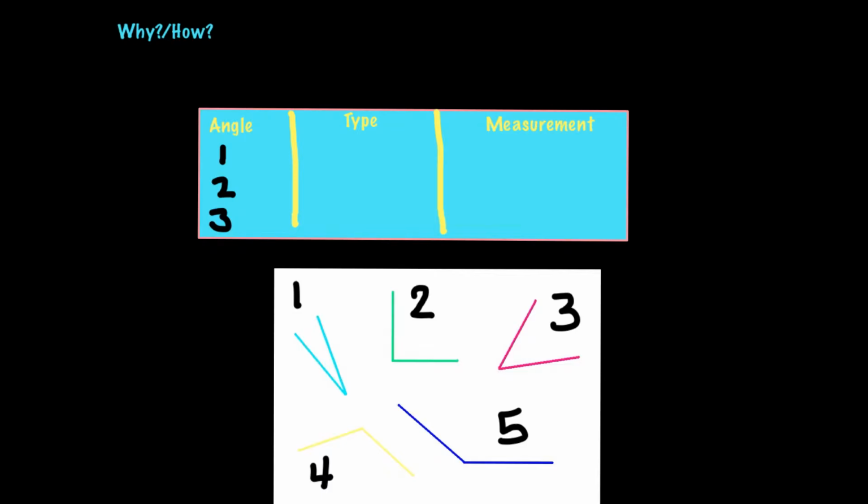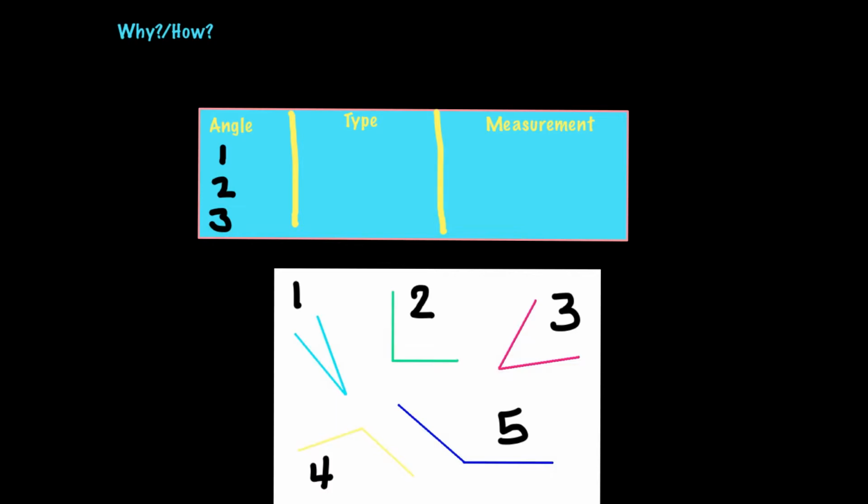Well, first of all, we're going to take a look at some angles at the bottom of the screen, and we're going to estimate before measuring, because that will help us get a more accurate angle measure. And we're going to compare to the benchmarks that we already know. So we know that a right angle makes an L and is exactly 90 degrees. We know acute angles are smaller than 90 degrees and obtuse angles are larger than 90 degrees. So we're going to estimate some of those angle measurements.